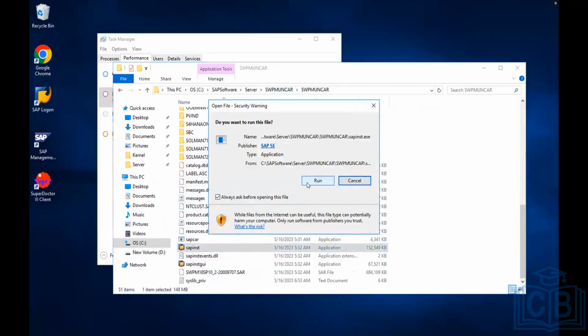Under what circumstances will it take more than 2 or 3 days? It will depend on which kind of software you are going to install. If you install the IDES, which has dummy data of 200 GB, 300 GB, the more data it has, the more time it takes. Here we are not having any data; we are just installing the software, which will not take much time. But suppose the company is installing the ECC or S/4HANA IDES version, then it is going to take a long time.